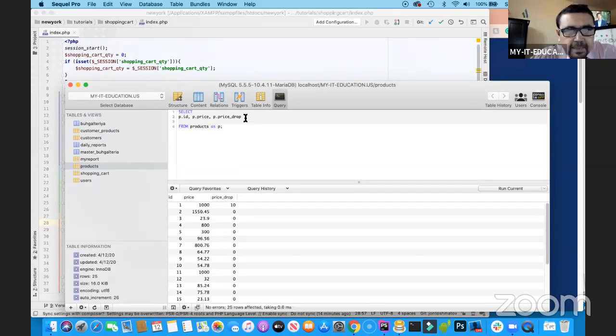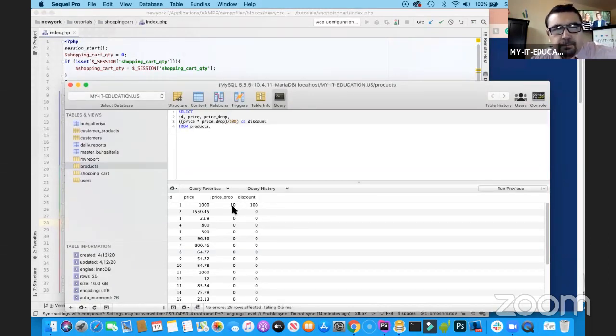Now, let's calculate. Well, let me just go back, since I'm working with only one table. We all know that this is a product, so I don't have to do that. At least now you know that's a possibility. Now, let's say I want to create a price, and then I'm going to multiply it by price drop, and then we're going to divide by 100. Then we can save this as a discount. Okay, let's see if that's going to work. And if I go ahead and refresh.